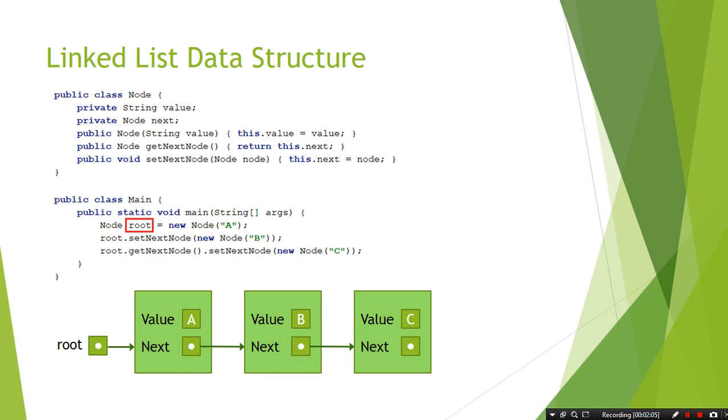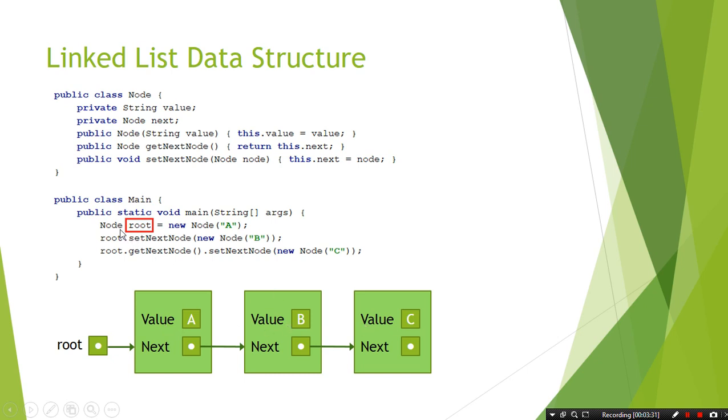I'm not going to go into super huge detail here because the point of this is not to talk about the rigorous details of a linked list. But a linked list is basically a series of elements where every element or node in the list points at, has a reference to the next one. This would be how we would create, if I wrote this class for a node, in which case really the only property that matters is the next member variable. The value member variable is there just so you can differentiate, so it wouldn't just be a bunch of green boxes. So this is the A, this is the B, this is the C.